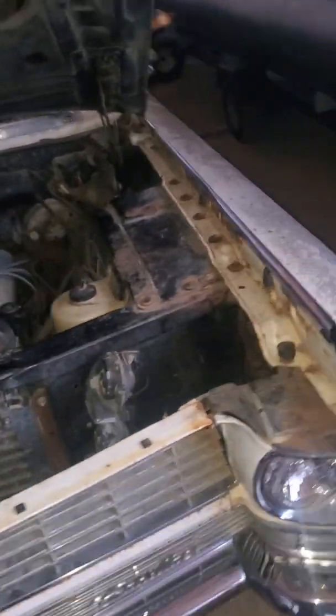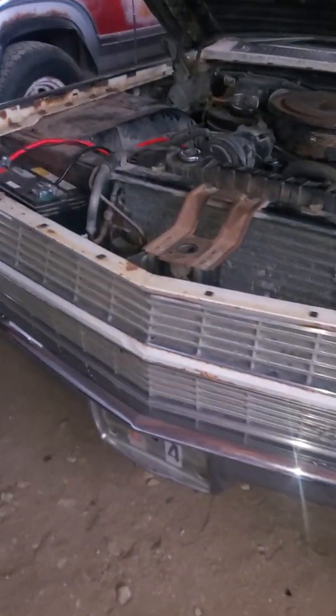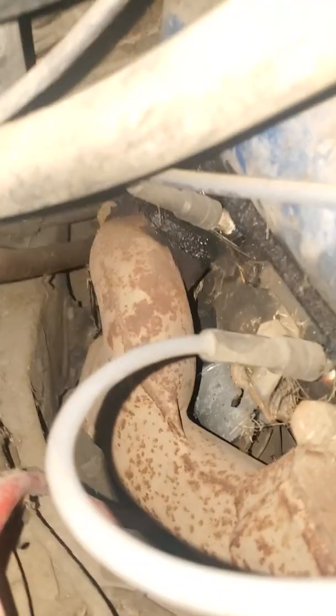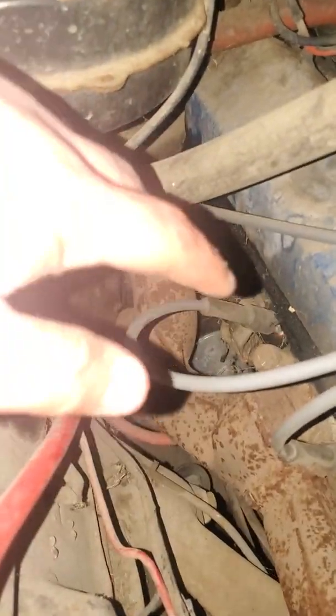On the Cadillac, their hood opener is hidden right here. So I can grab it here. Oh yeah, it's like a big boat. Got a minor oil leak over here. Probably got to fix that because when the car gets hot, somehow all that smoke just goes inside the cab and gets pretty smoky in there.